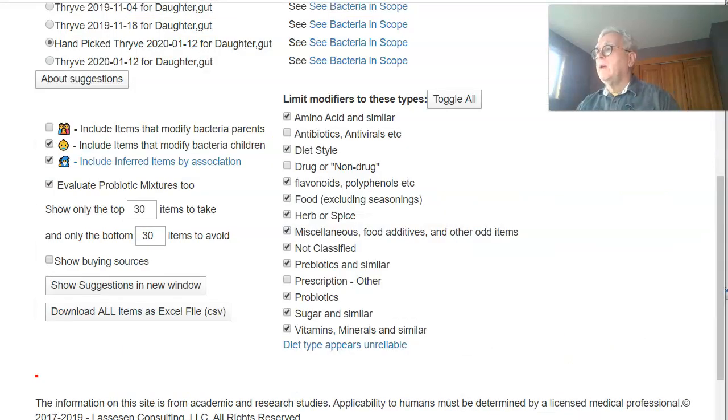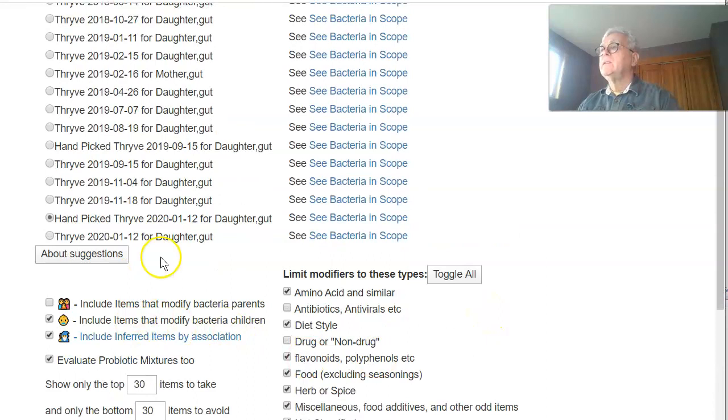Okay, now I think that is basically it. You can download all items as an Excel file if you want. You can have more or fewer items, but that's basically a full cycle of the first post with this particular person. This again is absolutely specific for the person. We are using their latest sample and we handpicked from it.